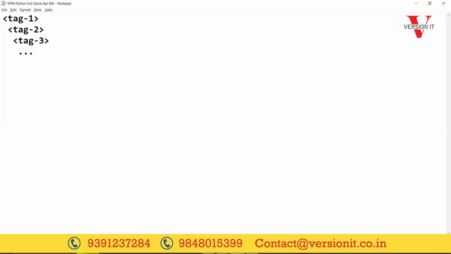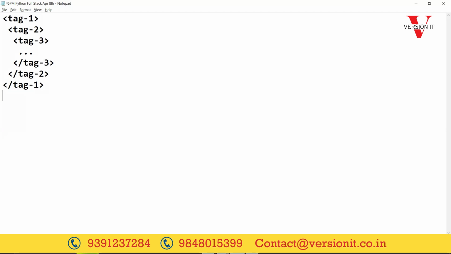While closing, I will close tag 3 first, then tag 2, and finally tag 1. I'll close the tags like this, in nested style.